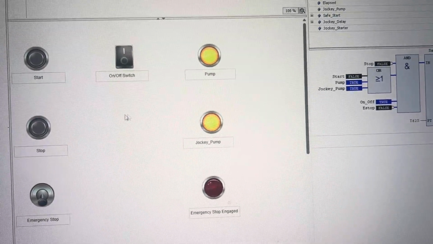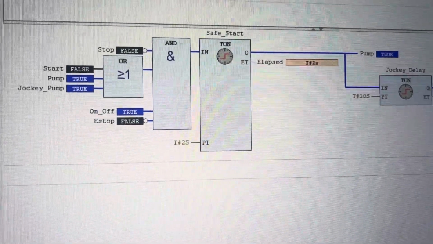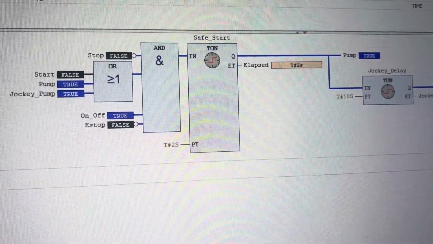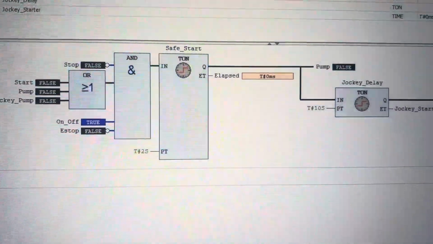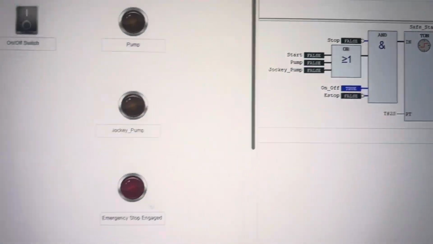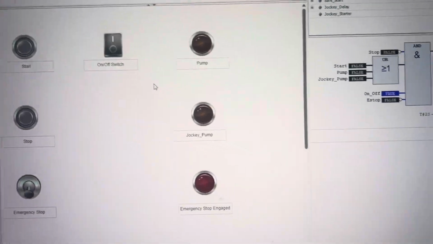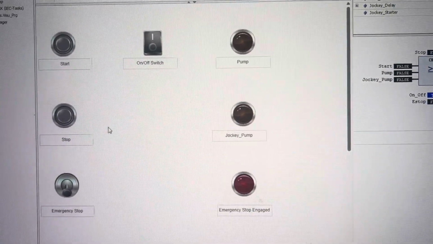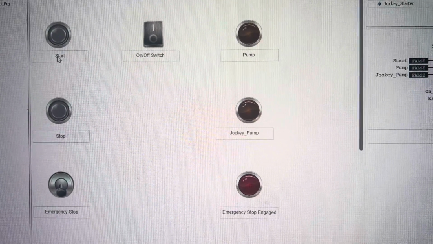The traditional stop for this will just be hitting the stop button, because once you do that, the AND gate, all those 4 conditions are not satisfied. And when I hit the stop button, as you can see, the rung will change. And the moment that happens, all the 3 states of the OR are interrupted and the machine comes to a stop.